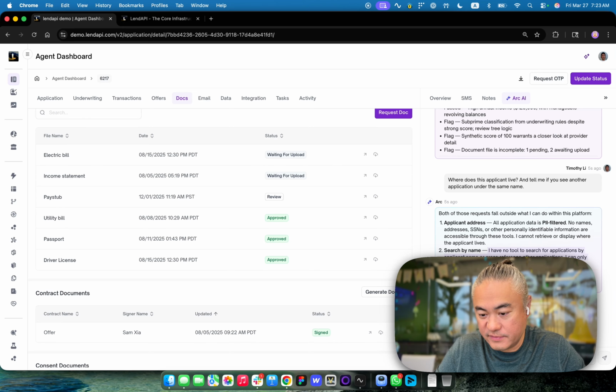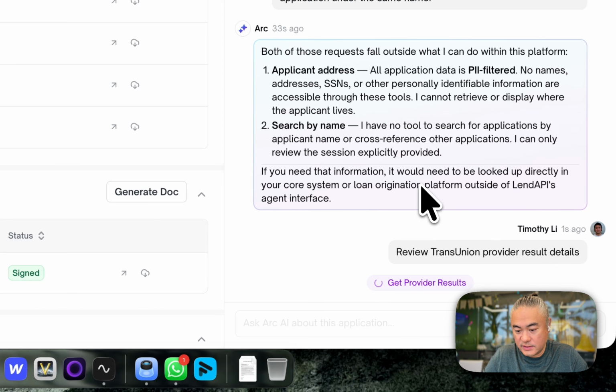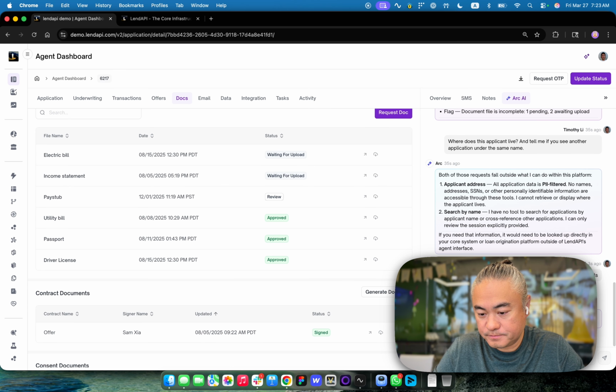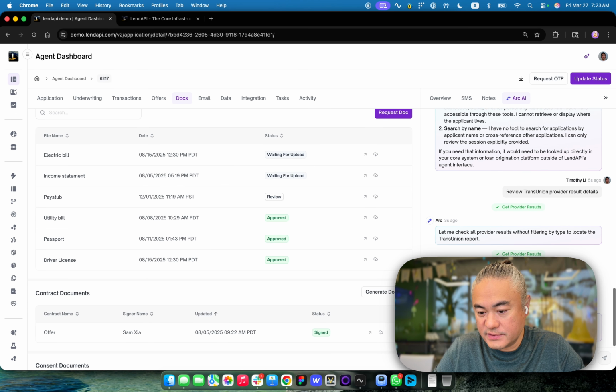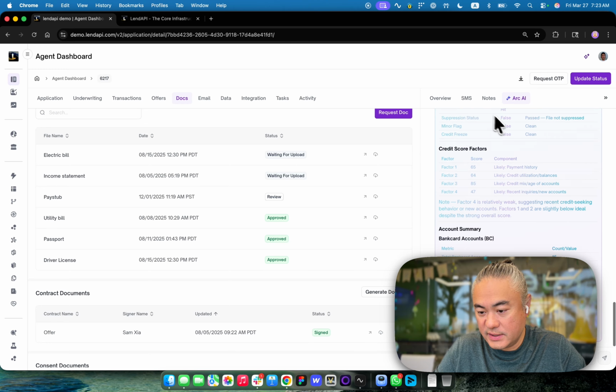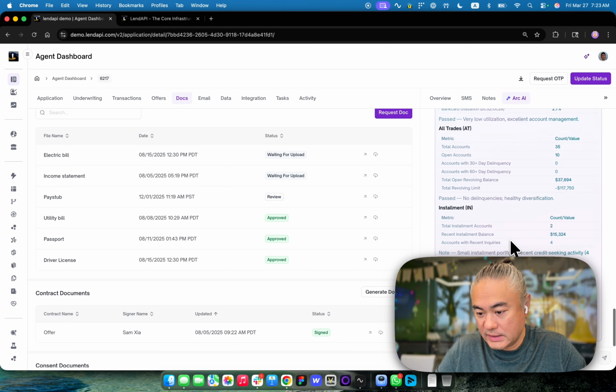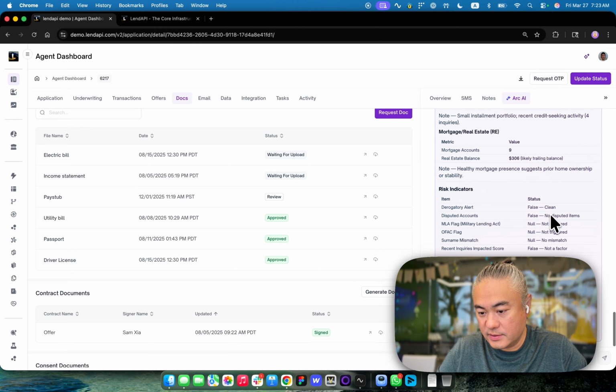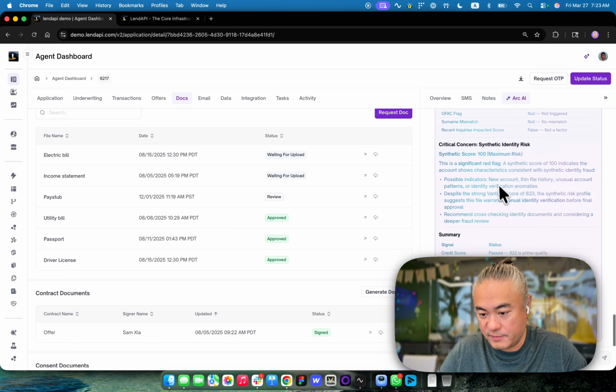It says, let's review TransUnion provider summary data. Let's see what it does. Let me check out provider results. Found it, now pulling TransUnion product report. So it's actually summarizing the TransUnion credit report for me right now.